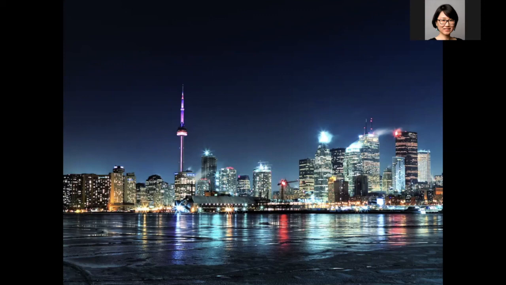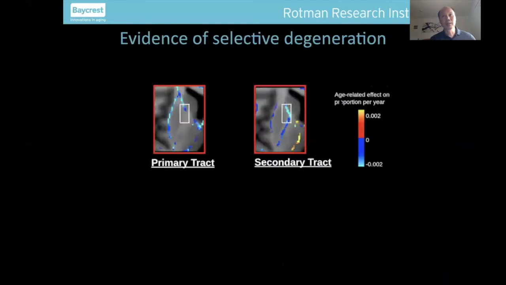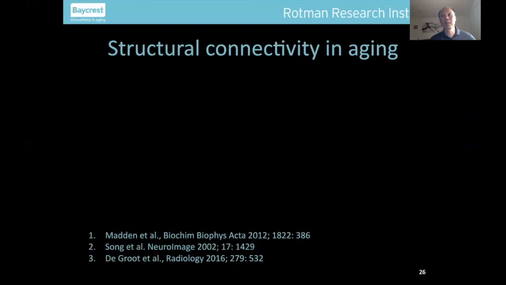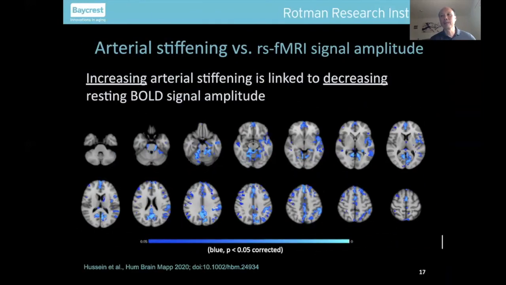Great. So I had a question in terms of when you're presenting the associations, I think slide 17, with the resting state amplitude, it seemed like there was quite a bit of left-right asymmetry, especially maybe in the more superior slices. Do you have any thoughts on what might be causing that?